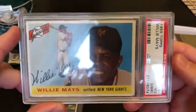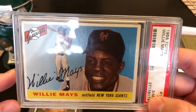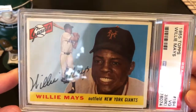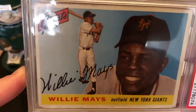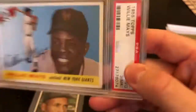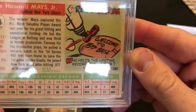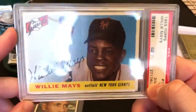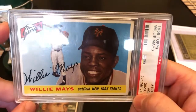Here's a cool one — I picked this up from the local card store. It's a '55 Topps Willie Mays, graded PSA 3 MK, 'MK' meaning 'mark' qualifier. The card is dead centered and I looked at it as closely as I could and I do not see a mark. I'm going to crack this — I'll resubmit it as I do with most of my cards with the 'no qualifiers' box checked and see how it does.